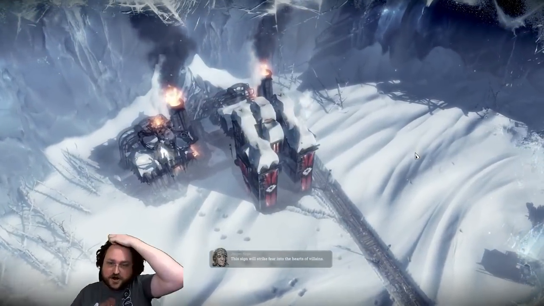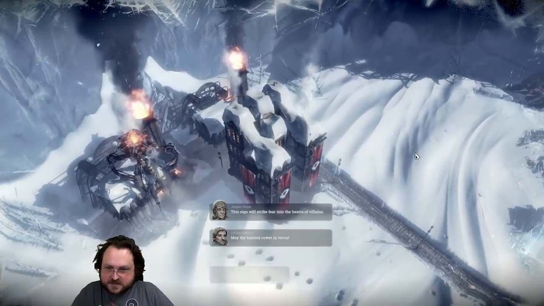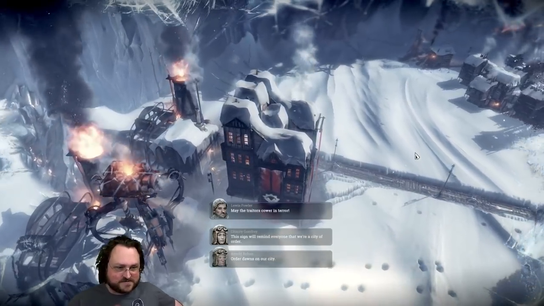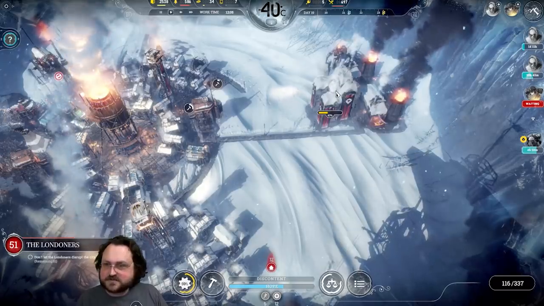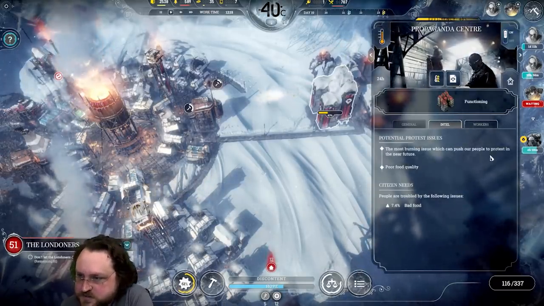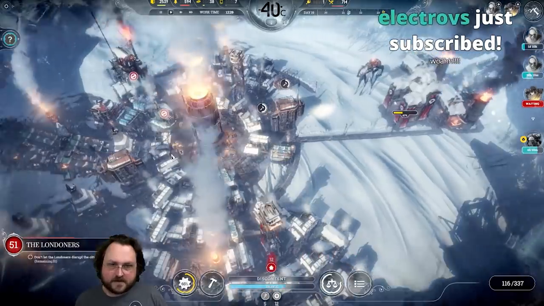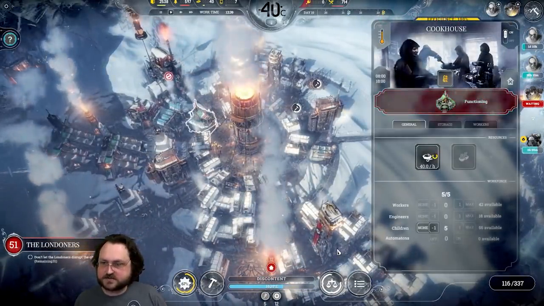Cutscene. Oh, look at the posters! The banners! This sign will strike fear in the hearts of villains. May the traitors cower in fear. This sign will remind everyone we're a city of order. Order dawns in our city. Awesome. Intel. The most burning issues which can push our people to protest in the near future. Poor food quality. Bad food. You know what? You're right. Standard meals. Done.